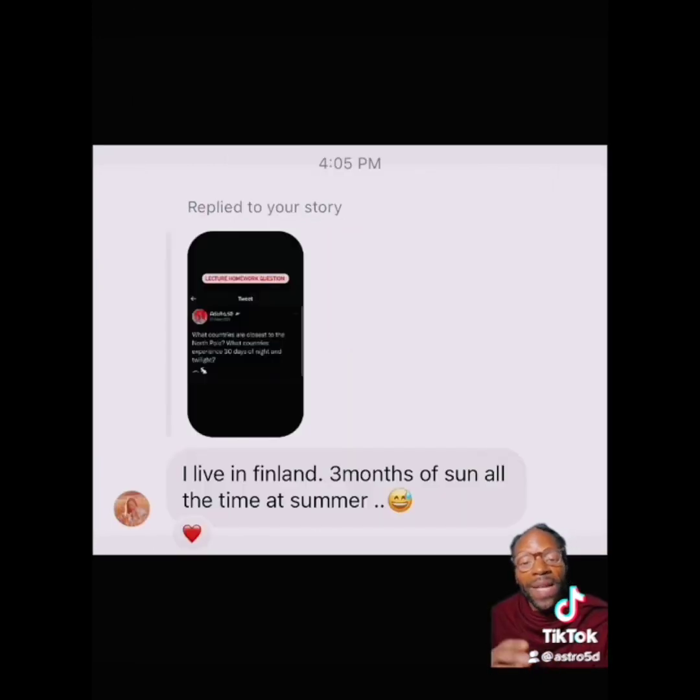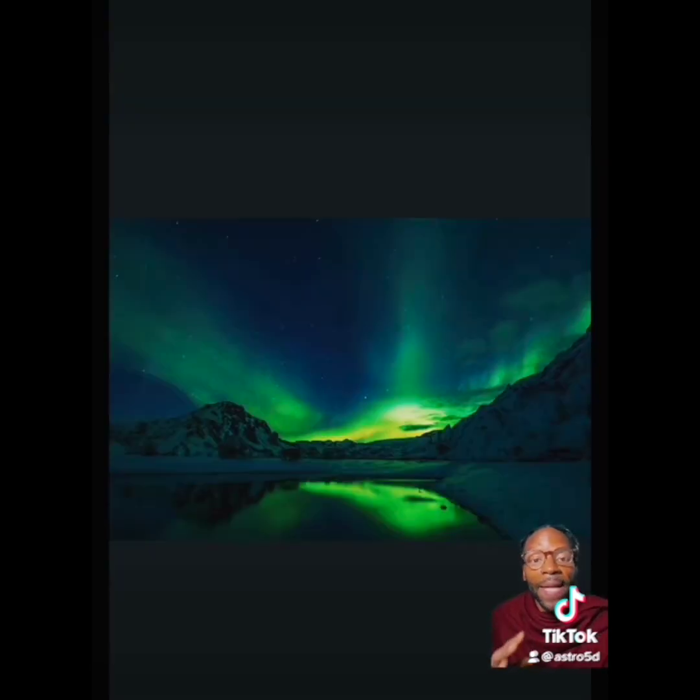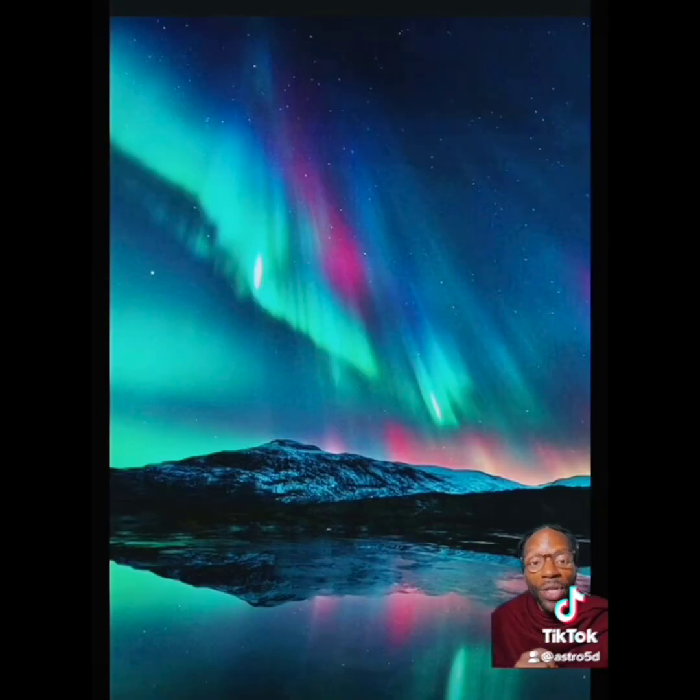And when the sun takes a trip to the Arctic region and they get like 3 months of sun, or like Alaska where you get 30 days of night. Here is the radiation being emitted at a longer wavelength. The luminescence known as the northern lights or the aurora borealis. This only happens in the Arctic region.